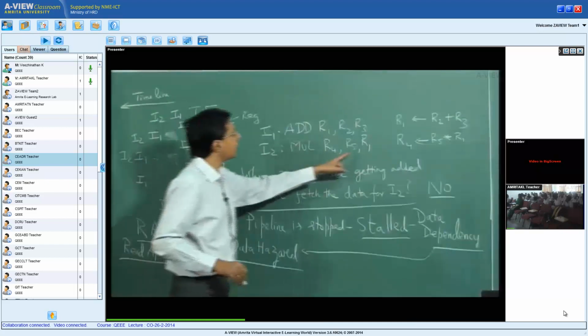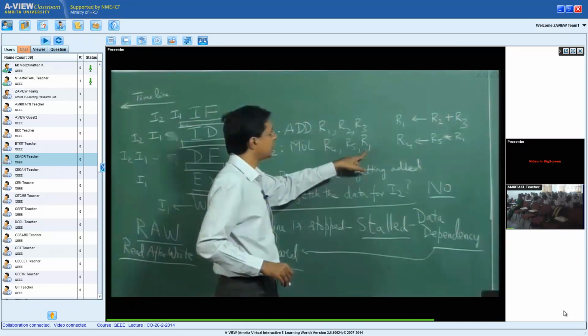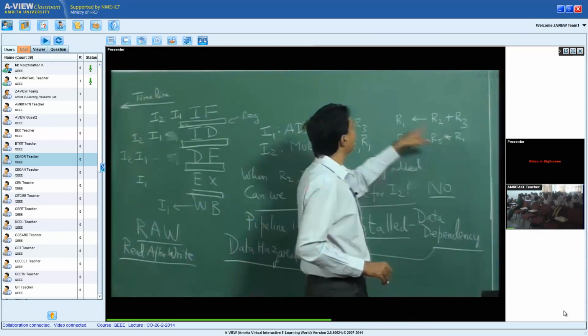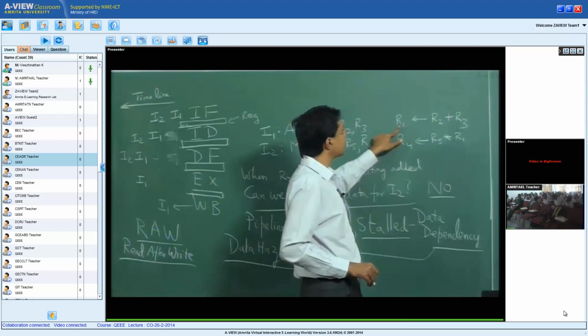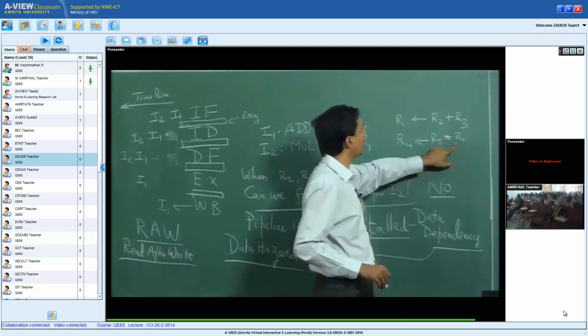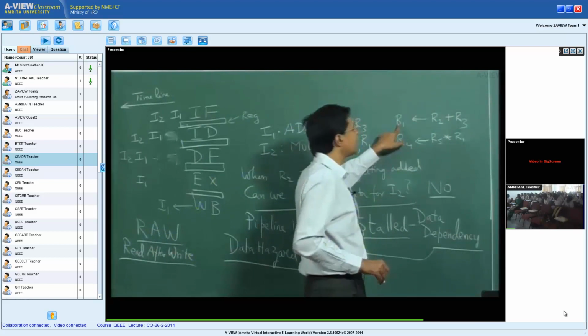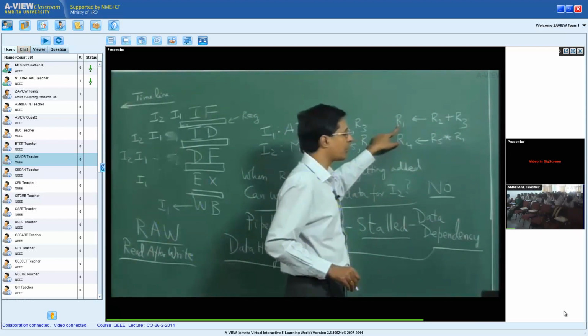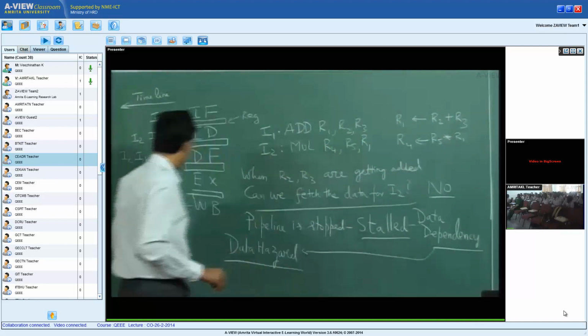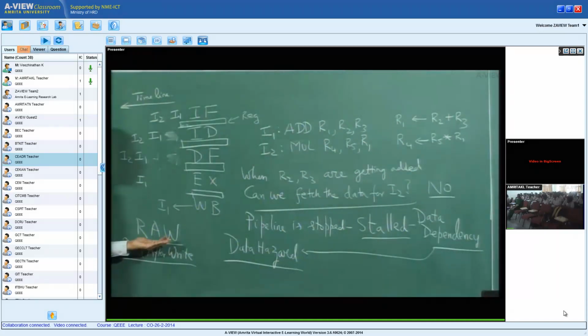I am reading register R1 after writing into the same register R1. I am reading from register R1 after writing into this register R1. So this is read after write, and that is why this acronym RAW comes here.